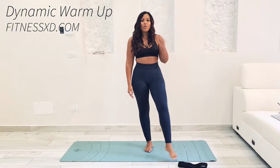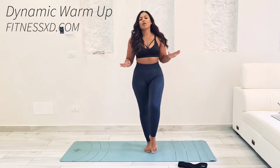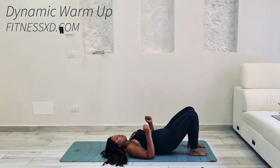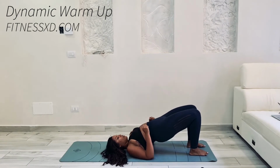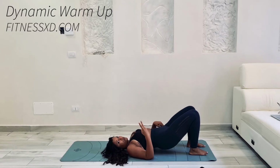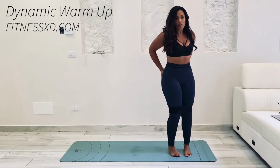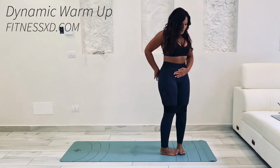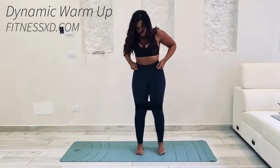So here's the dynamic warm-up for September. This is the warm-up that you're going to do every day for the next 4 weeks. 1, 2, 3, 4. Don't let the hips sag for a count of 2. Lower for 1. Engage your core by rounding your pelvis down. Make sure everything's flat. And then you're going to walk.